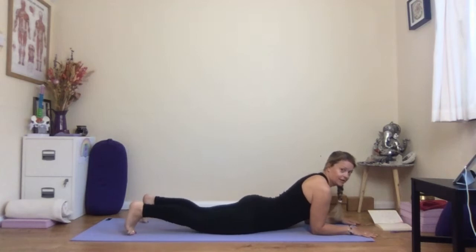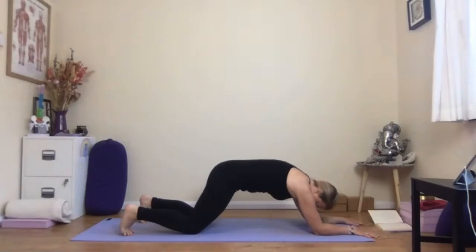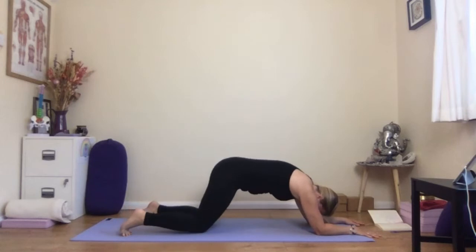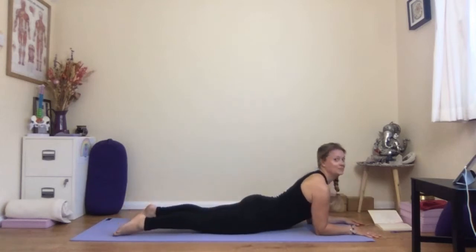This time, tuck the toes under. Same thing, breathe in for Sphinx, breathe out, just come up onto the knees, but round the back body as much as you can. Good. Those that want to go stronger, float the knees off of the floor here. Keep rounding back body, tailbone points towards the heels. And then bring the knees down. Float the hips down. Sphinx pose.